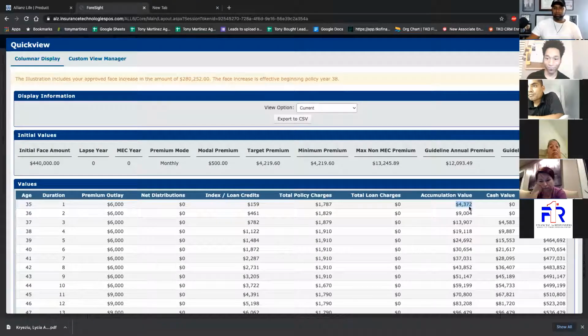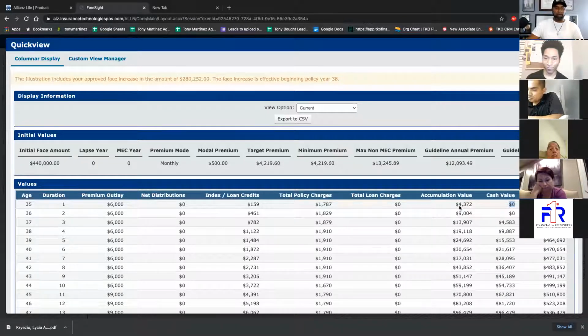$4,372. You remember when I was doing the illustration, I told the insurance policy to increase? It's increasing proportionately, which means if you add this number, 440, and you add this number, 4,372, it equals this number. That's what it means. You know what's the first thing that I addressed? The downside to this product. Look at the downside. Mr. Klein, if you quit early, you get back nothing.